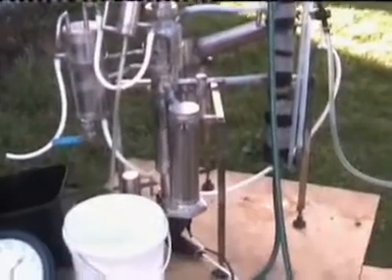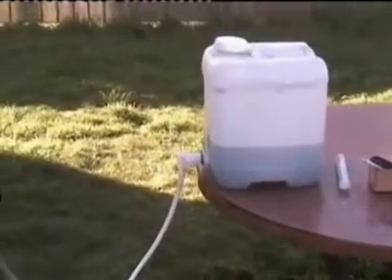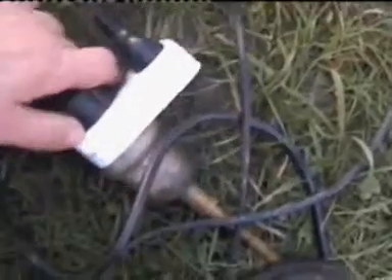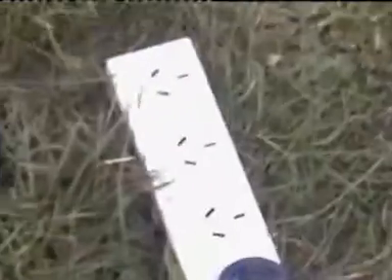Let's say we finish our distillation for today — it doesn't mean you have to distill all the mash you've got. To switch the system off, you need to do a few simple steps. First, switch off the power. Then switch off the pump — the pump is not working. Switch off the booster element as well. The system then stops very slowly by itself, cooling down.